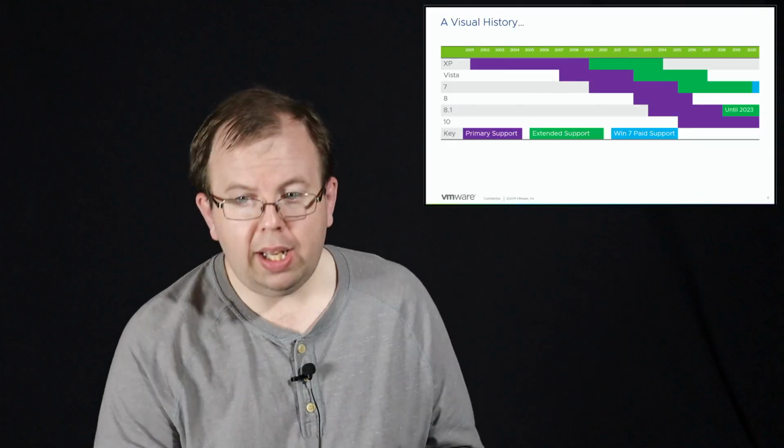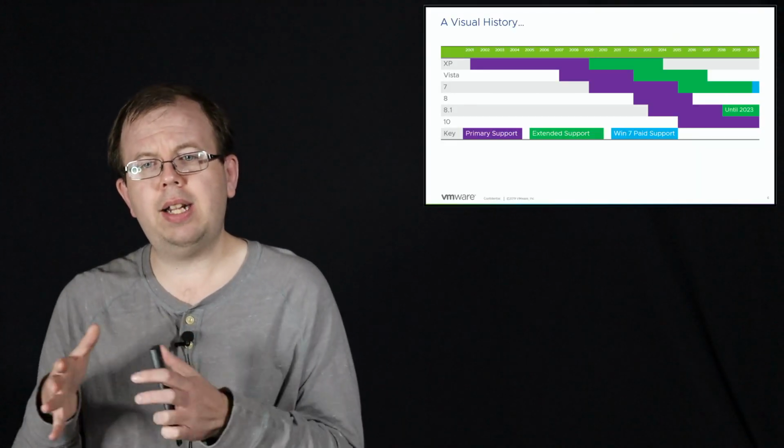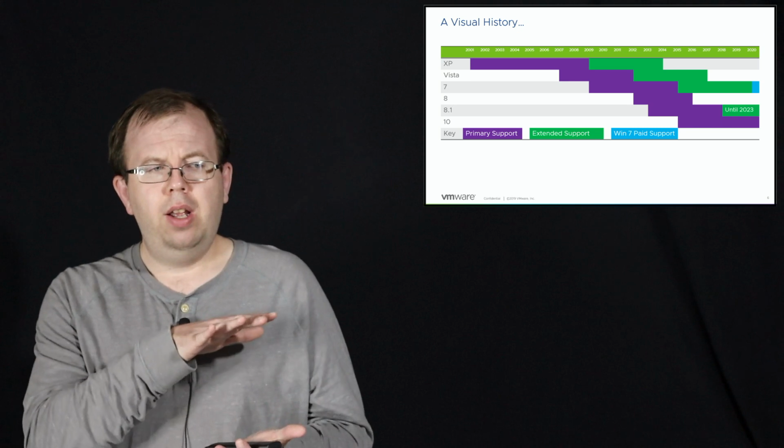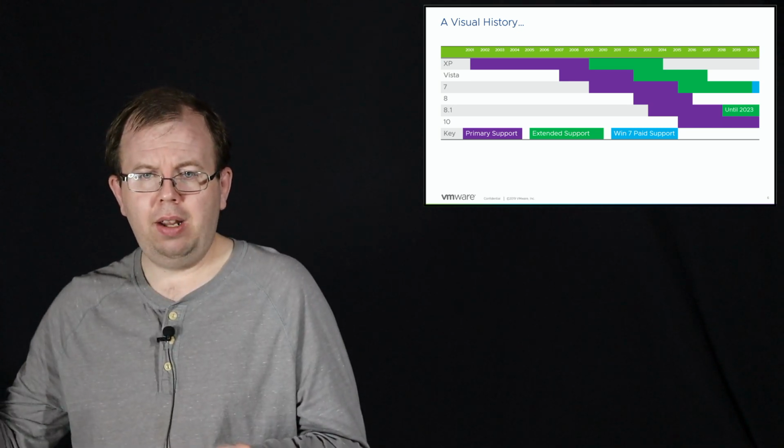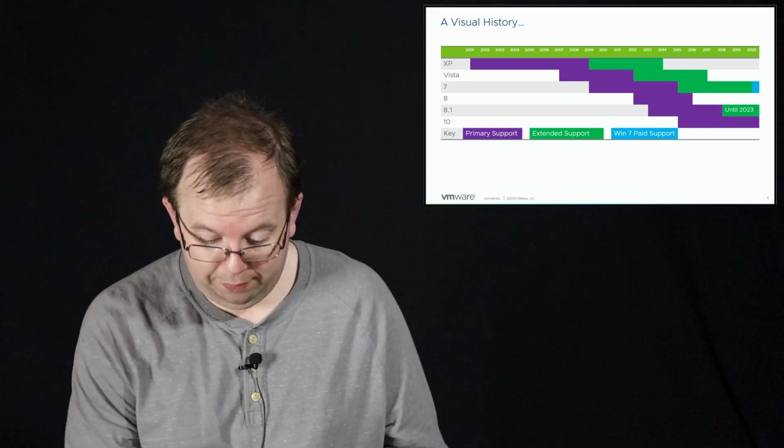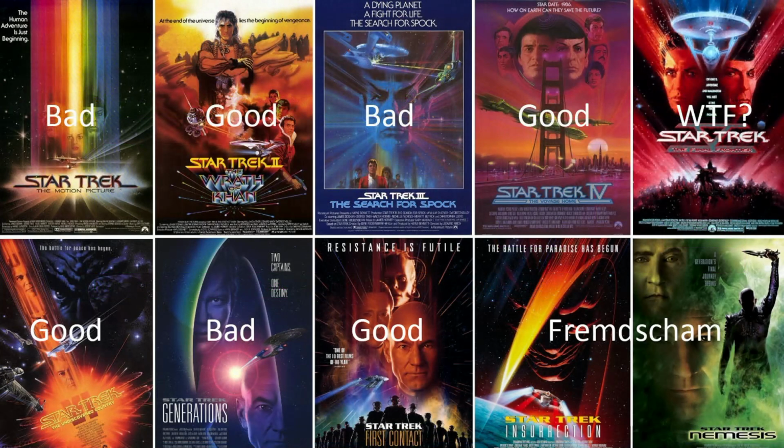And when we think about this tick-tock cycle of good, bad, repeating, and we think about the word enterprise, well, obviously the first thing that comes to mind is Star Trek movies, right? And we had this alternating cycle of good or popular and maybe not so good or not so popular. So you think like Star Trek II, The Wrath of Khan, really good. Star Trek IV, The Voyage Home, really good. Star Trek V is, well, kind of the Vista of Star Trek movies.